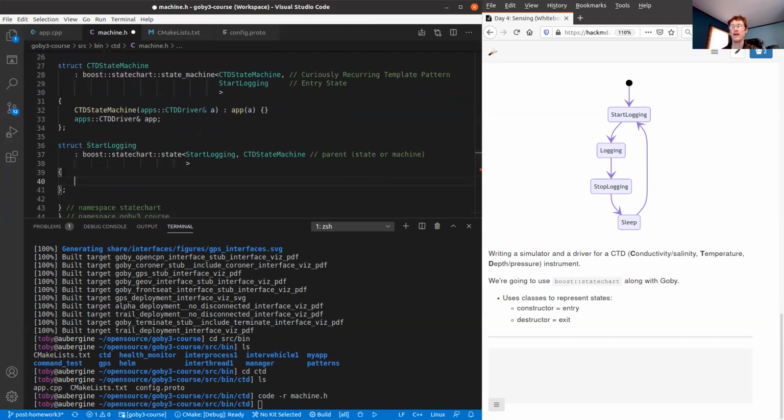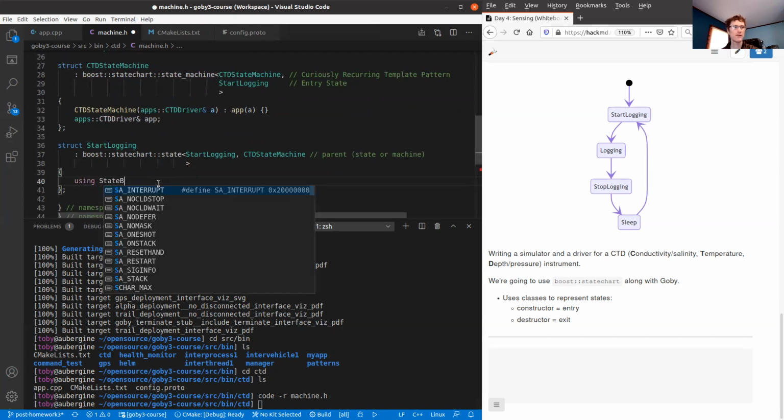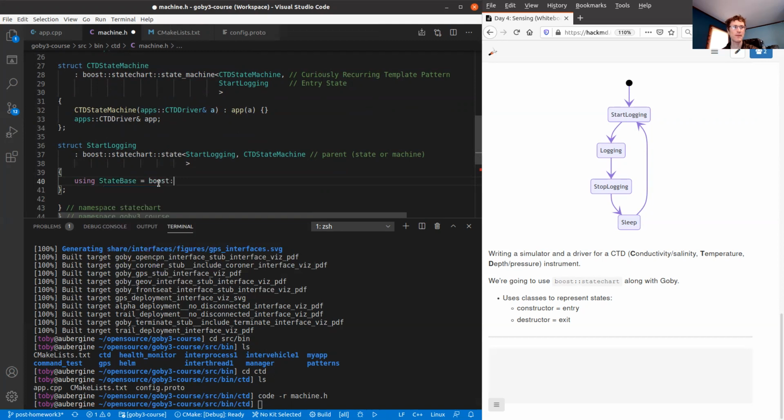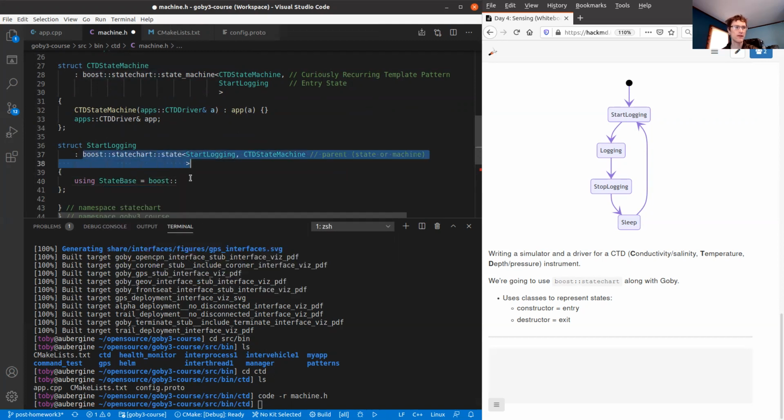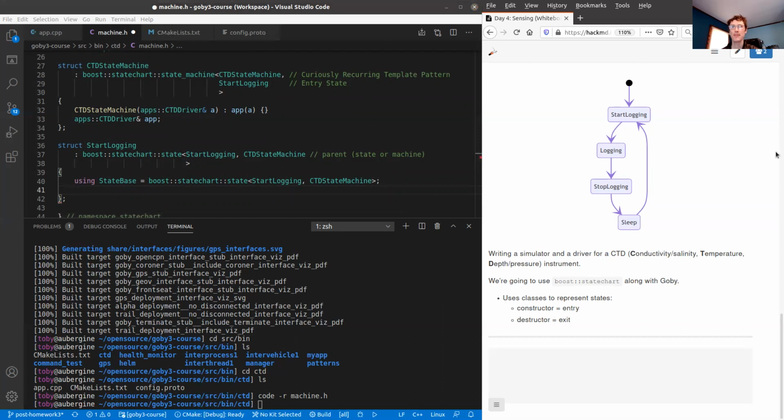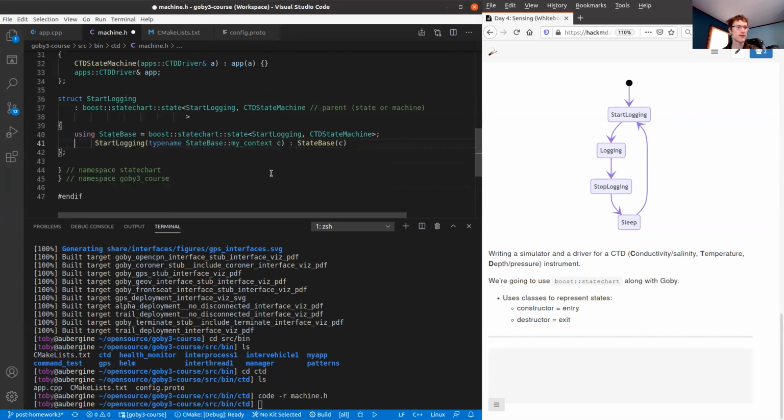And then I'm going to use this typedef to shorten things up a little bit, just to take our base class here and call it state base, because I'm going to need it in a few places. There's this context that I have to pass to my base class, which is in the documentation for Boost state chart.